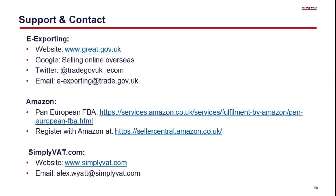In terms of alcohol with FBA, which is my department, I can't really comment on it from just a normal selling on Amazon perspective. But through FBA, we don't yet have something in place which allows the sale of alcohol. This is because there has to be some age verification upon delivery. And I'm not sure if in the UK it's even figured out yet. So at the moment, there isn't anything in place for having alcohol, for example, on the Pan-European program. I'm sure that one day there will be, but at the moment it doesn't exist.